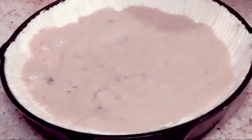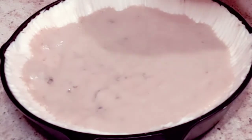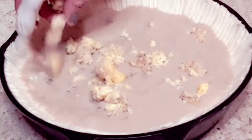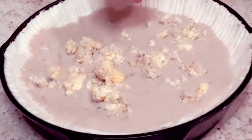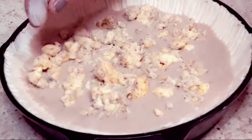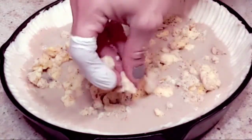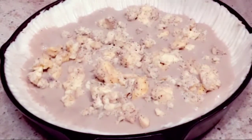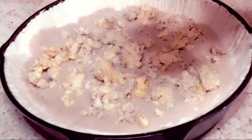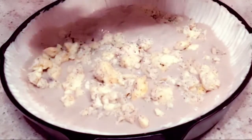Take your eggs, and they're cool enough for me to handle now. Take you a layer of eggs and sprinkle over that layer of gravy. Okay? Remember, our crust is biscuit. So we've got our biscuits already. Now take you another layer of gravy. Okay? And we're going to pour this on top of the egg. If we can.